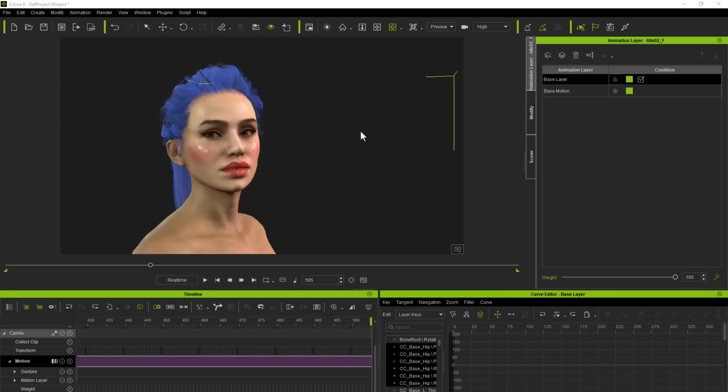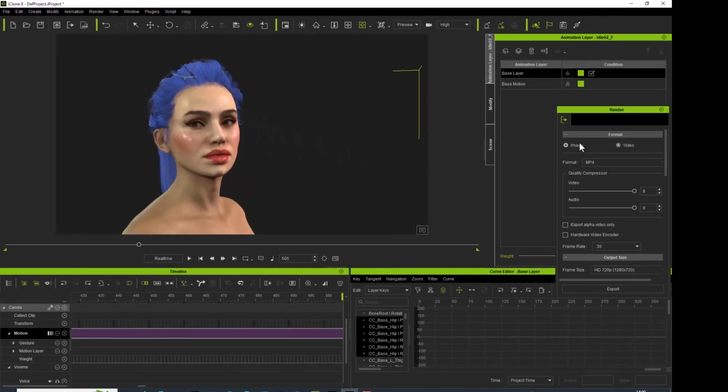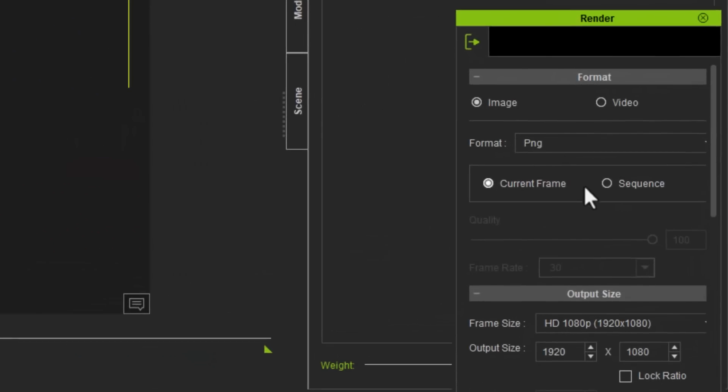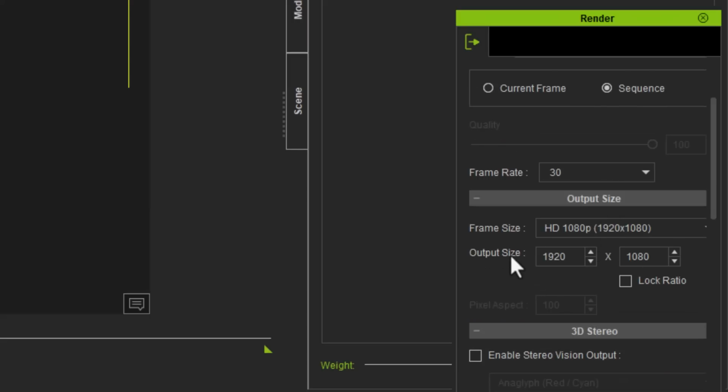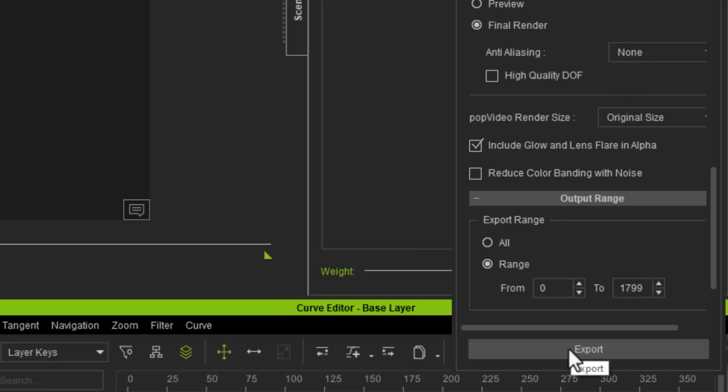change your voice. Once I'm happy with the animation, I can either send it to Unreal, Blender, and put cameras in and record it from there. But to be honest, I don't even do that at this point. I just go to render and render video and go to image and then set it as sequence and then my output size to what I want to use. And then I render, and this takes about 2 minutes to render the frames ready for stable diffusion.